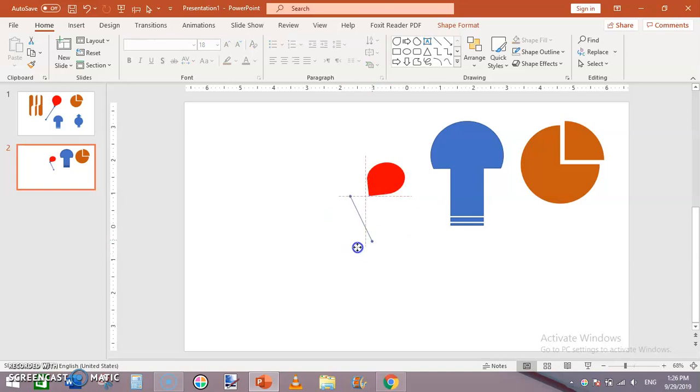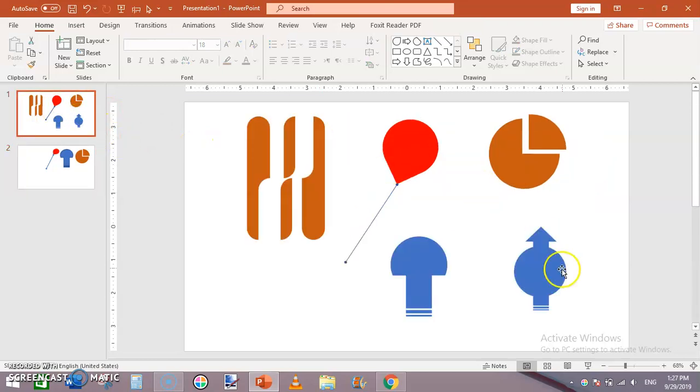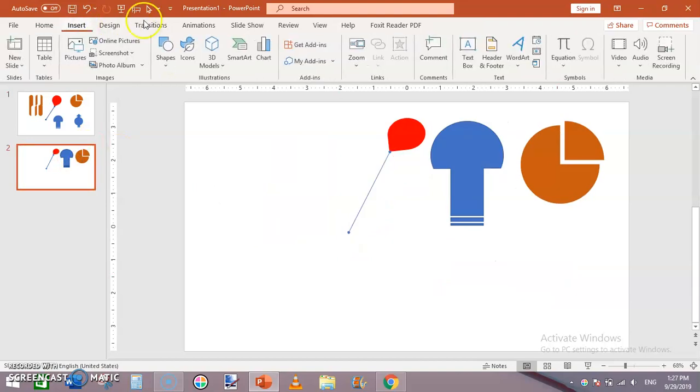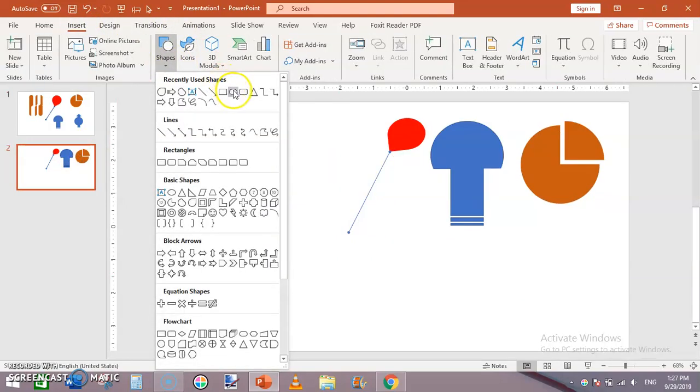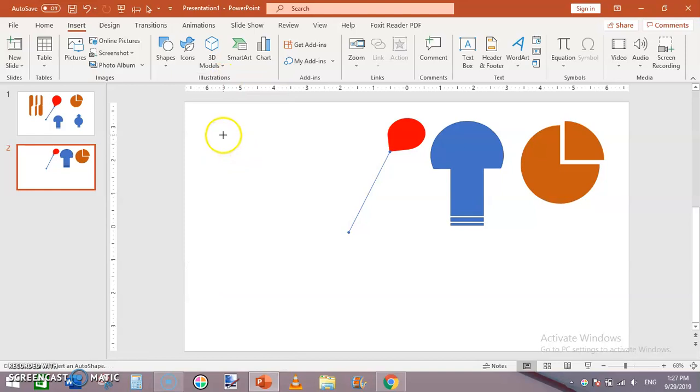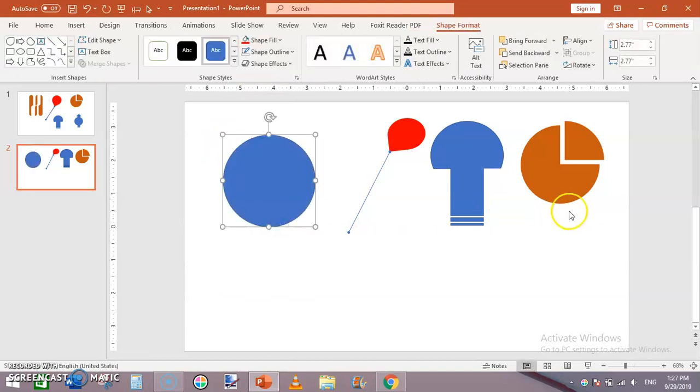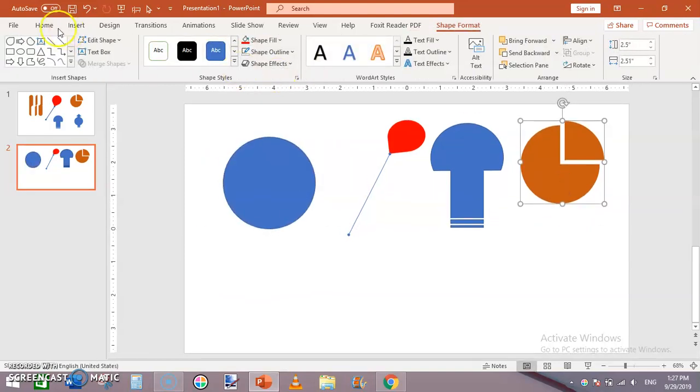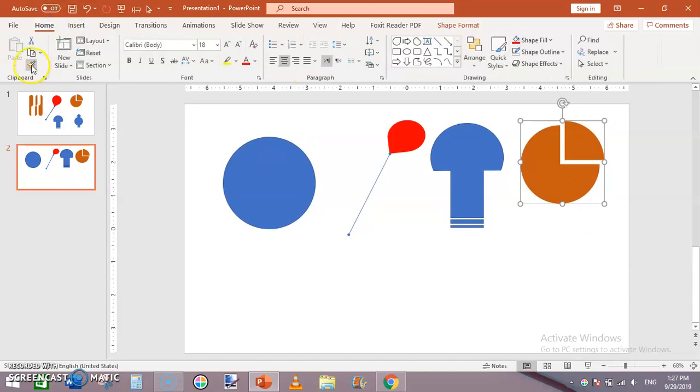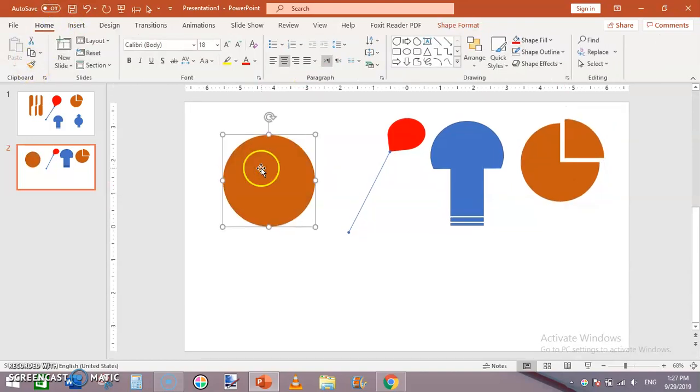But in this video I have created like this. Now let's create this one. Go to insert shapes, insert a circle by holding shift, copy the format from this shape, home, format painter, and click on this shape.